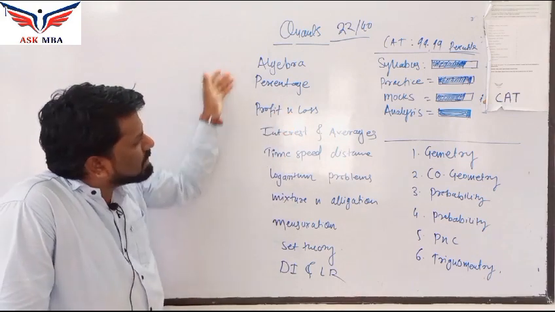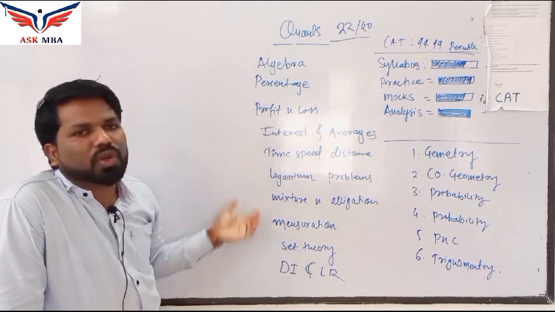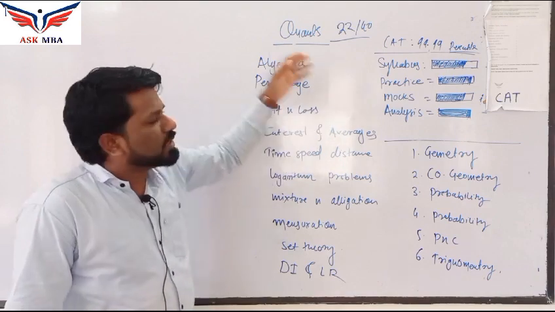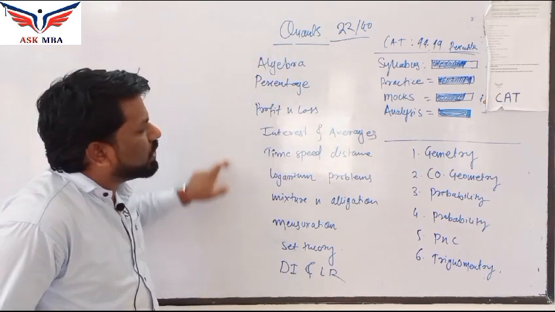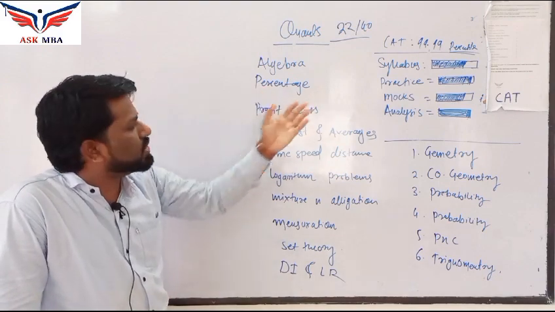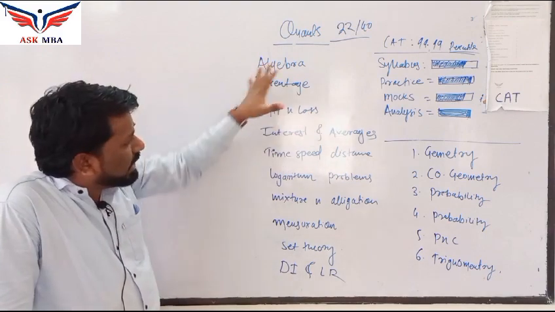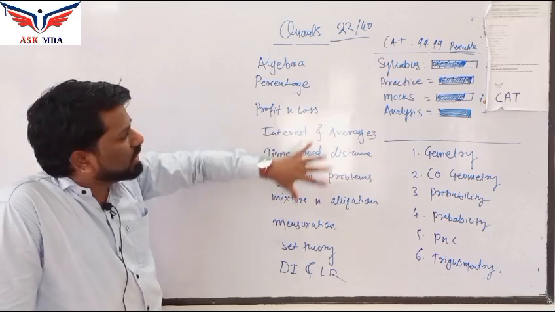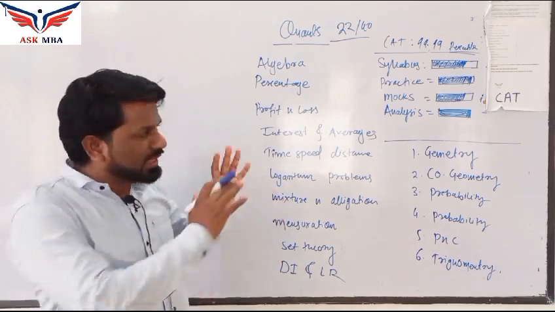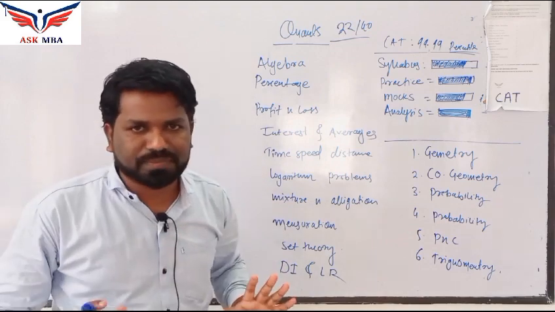So whatever topics I am talking about, you are not going to get a standalone question from percentage. This concept of percentage will be used in all of these concepts. So don't expect that you will be getting separate percentage questions and profit and loss questions. Entire topics will be mixed up, and using these 3 to 4 concepts, you will be getting one question to solve. So this is the pattern that CAT follows.